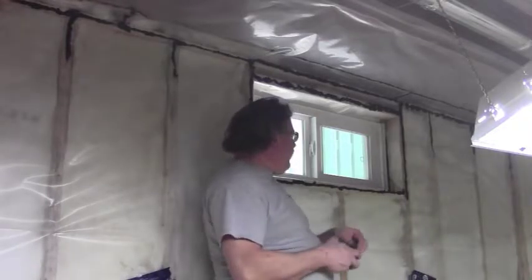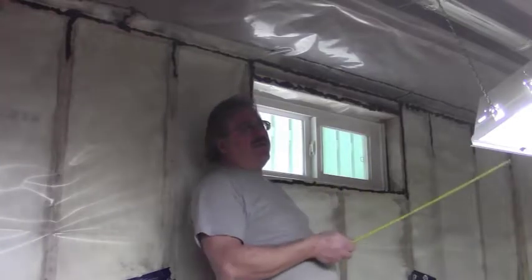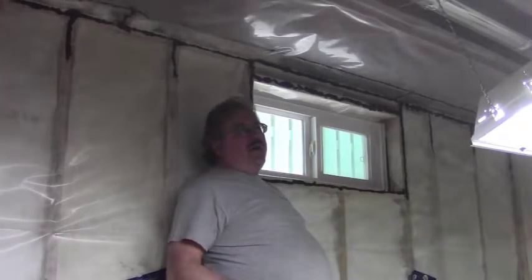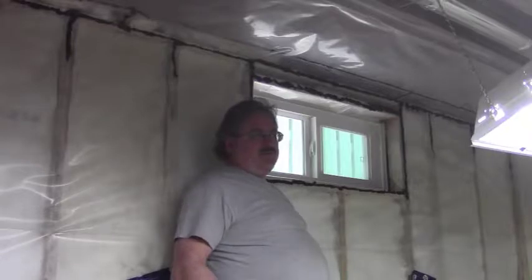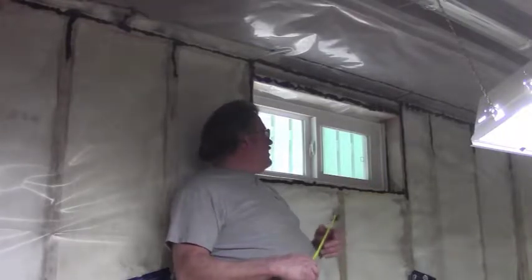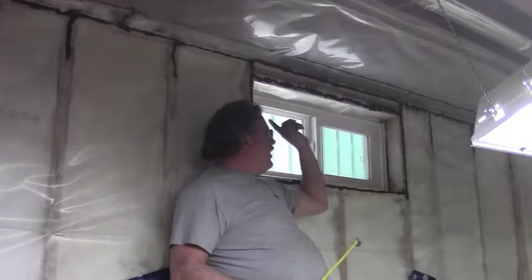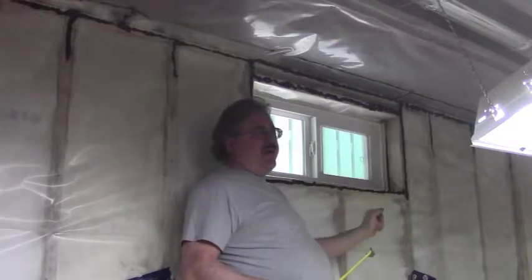Now, I've measured in, and I've got a 3/4 inch drywall return all the way around my window. I'm not going to actually use drywall. I'm going to be using instead probably particle board or plywood or something, whatever I can find around the shop. All I'm going to do is just simply build a square frame to go in around this. I'm going to shoot my spray foam in, and then I'm going to set my frame in.